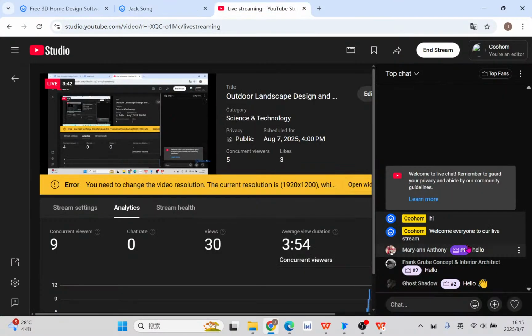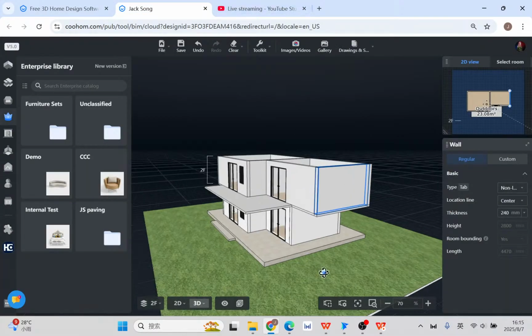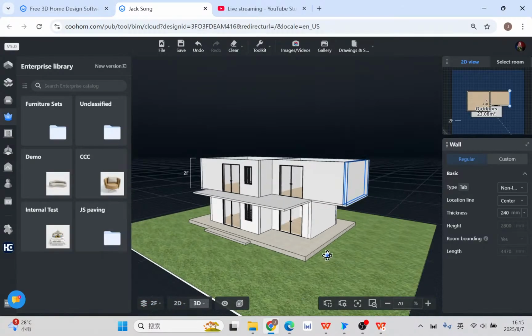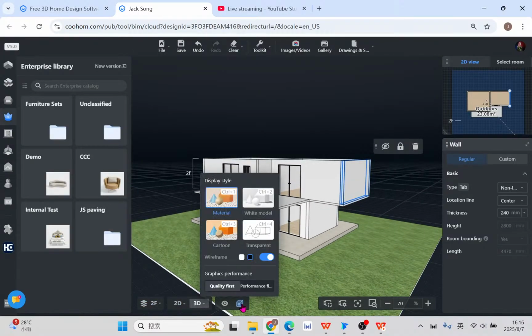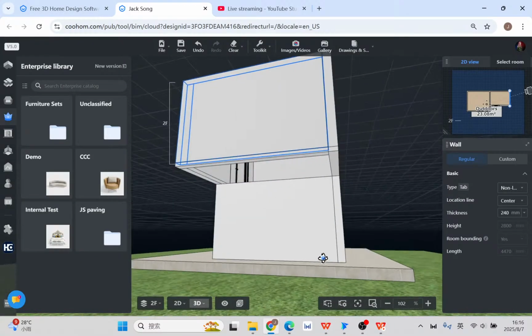Okay, so is it okay? You see now? When you turn to 2D, you can see this. And also don't forget to change the display style, material plus the wireframe. It will be better. Now you can have, yeah.